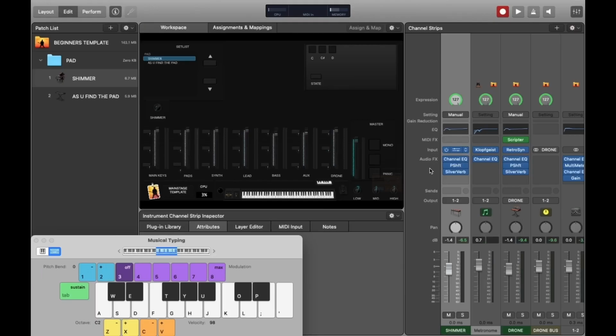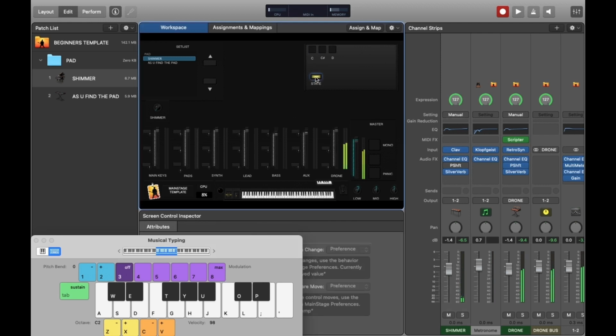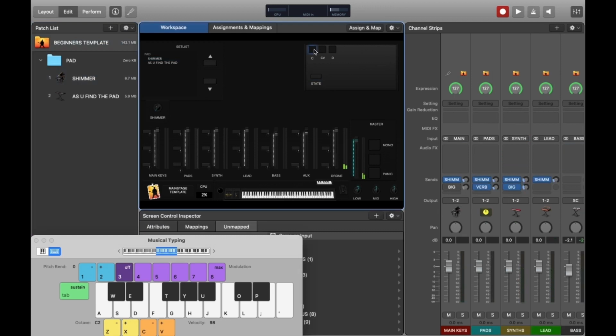Just to prove it's working outside of the concert level, I've just made a silly patch and I'm just going to turn the drone on. And you can see that the drone stays there infinitely and I can play anything I want. However, there is a problem with this, and that is the drone is only playing one particular drone right now. We don't have a way of changing the key essentially. So that's what we're going to work on now.